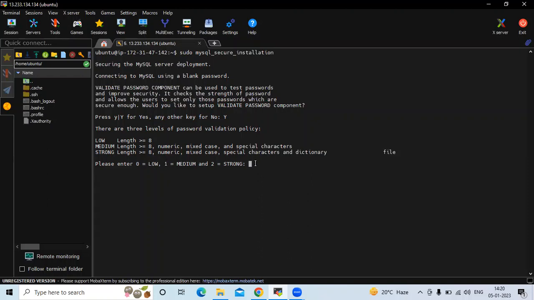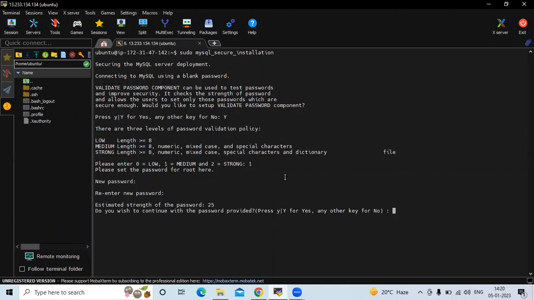I'm going to choose 1 for medium, and it will ask to enter the new password. So I'm going to enter my new password, that means we are going to set our password, and re-enter for confirmation. You can see the estimated strength of the password is 25% and it asks if I want to continue with the password provided. I press Y because I want to continue with this password.